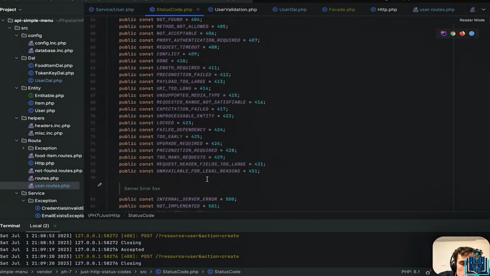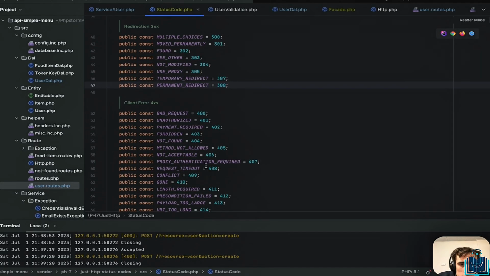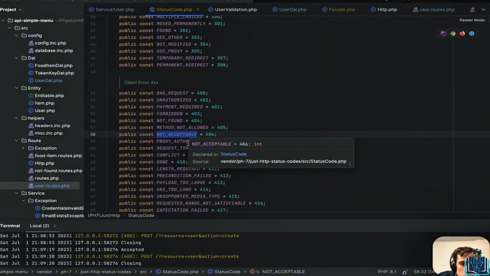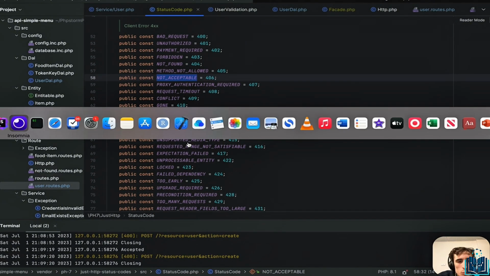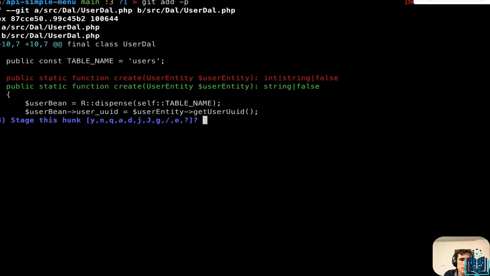Yeah, I don't really see one that might fit better. No, bad request, forbidden, not acceptable. Yeah, for the moment, I believe we can leave it as it is. So now we can commit.